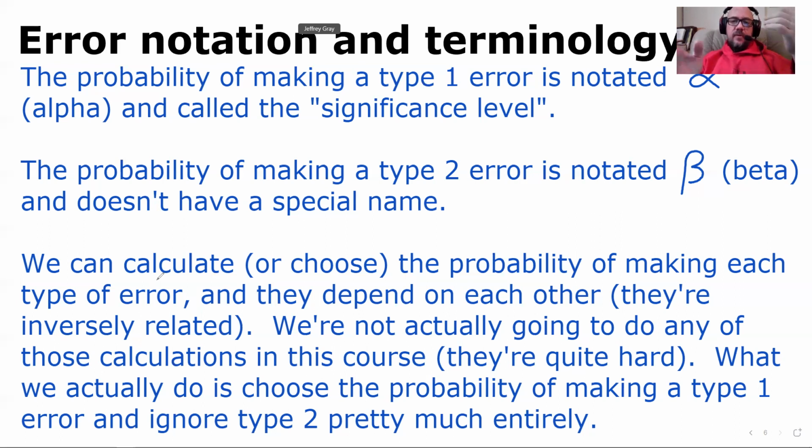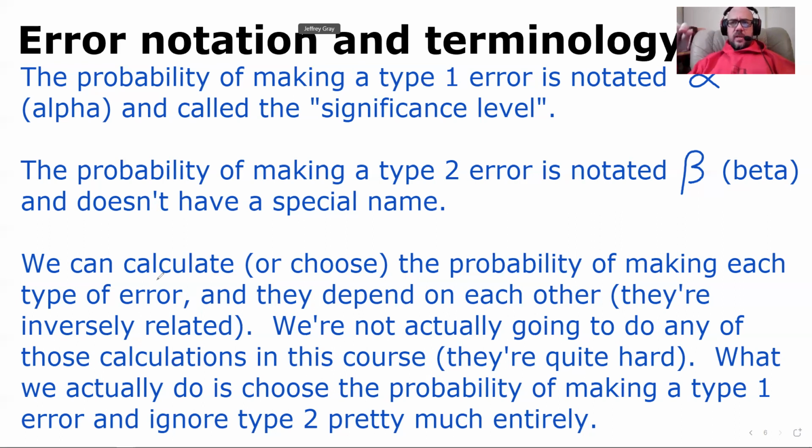Anyway, alpha and beta are inversely related in general. If alpha goes up, beta goes down. If beta goes up, alpha goes down. We don't care about that relationship. I'm just telling you for completeness. We're only going to use alpha. We will never calculate beta. It's actually very hard to calculate beta. It's well beyond the level of this course, and we don't care about it anyway. If you go further in statistics, you will end up dealing with beta, but no more in this class. Just know what it is.